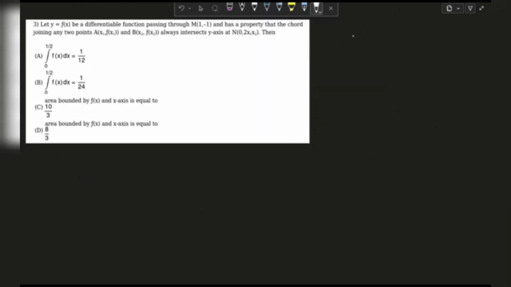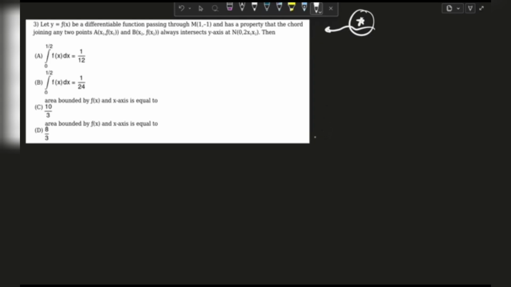So here's our second question for the day. This is a good question, very PYQ based, or not exactly PYQ based, but questions like this have been asked sometimes in JEE Advanced. So let's do this, and you will find this question in good books also. So you can try this question out. Very good question. I will wait for a few seconds.